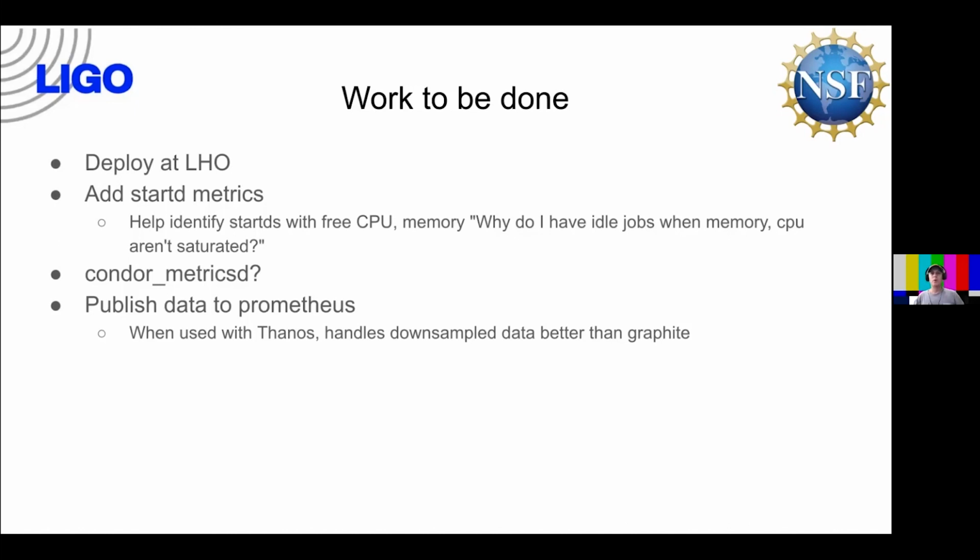Another obvious question is, well, now that we've got this working at Fermilab and LIGO's using it, what would it take to get this available for other people to make use of? And I think there's still LIGO specific features in this FIFEMON code. I'm not a Python expert, so I think if we were to make this more useful for other people, we'd need a Python expert to help us try to identify these experiment-specific features and abstract them out so that there might be some sort of a plug-in architecture so that other people can plug in their own monitoring, their own specific needs into it as well.